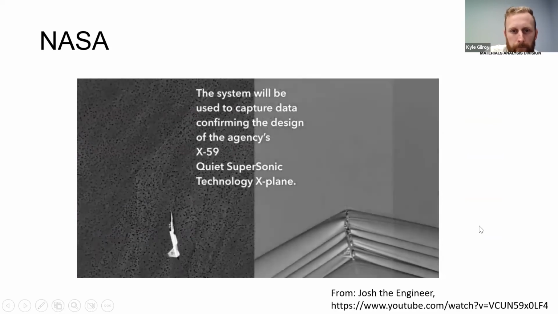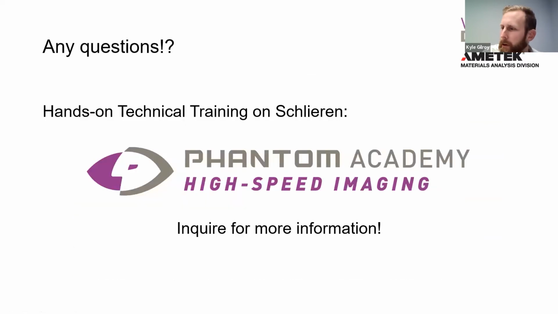Now that's the conclusion of our webinar. I want to stress that we have hands-on technical trainings that we do on Schlieren imaging. This involves basically in-depth lecture, some more mathematics, and then hands-on training with high-speed cameras to do all sorts of different Schlieren setups, just to cement the concepts and get folks the ability to do Schlieren on their own, to use in their own research.